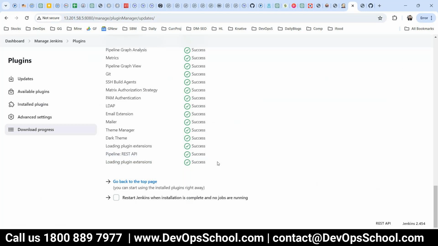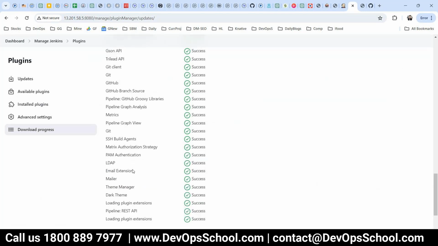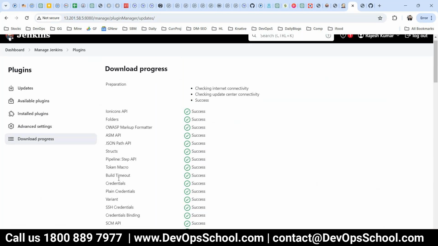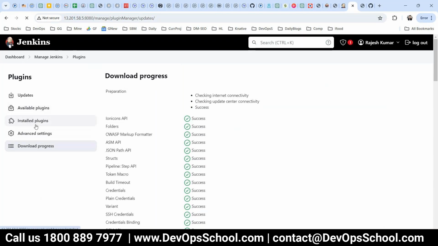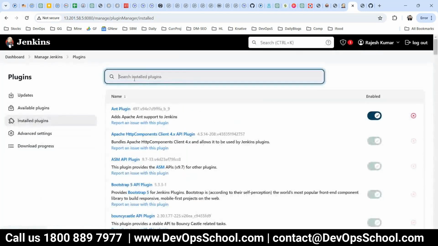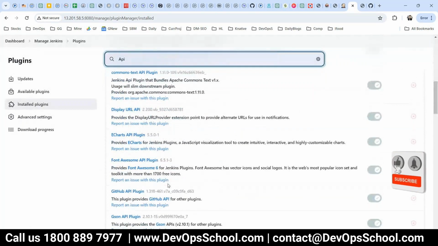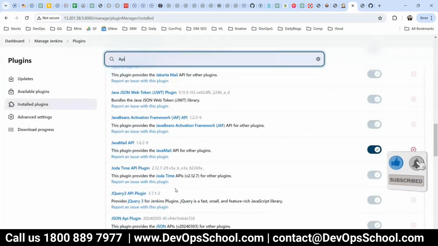Now how do we use it? Again, it depends on the plugin. You have to read the plugin documentation. So let's say in installed plugins, I install the API plugin. Let me filter it. So many plugins are there.